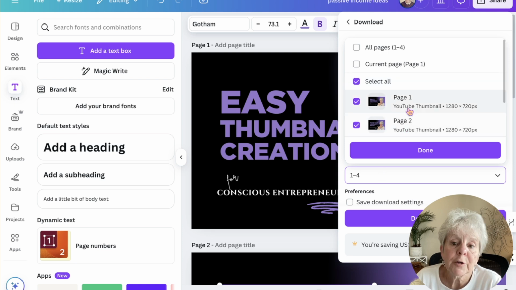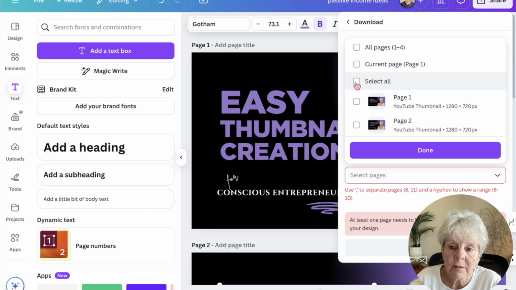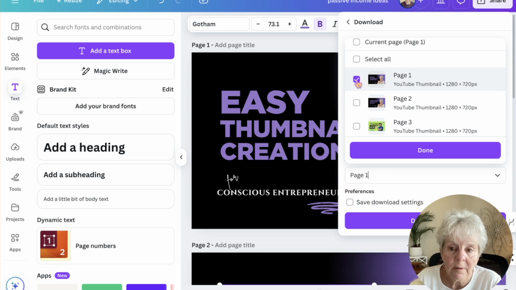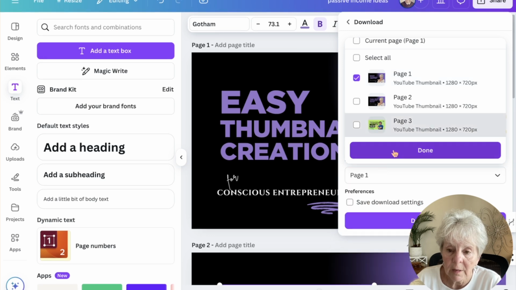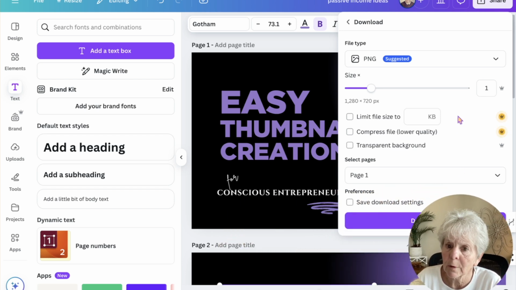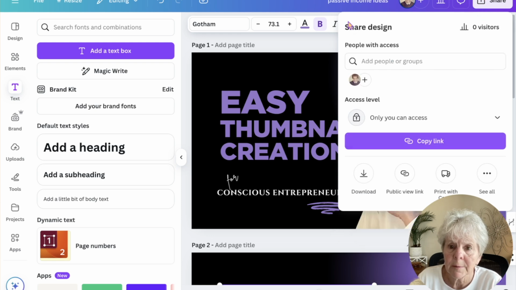And let's say I don't. All I want is page 1. It has selected all. You just uncheck that and you pick the one single page you want to download. That one. You click done. And then there is a download button right behind there, and you would click download and save it to wherever you want. I'm not going to download it at the moment.